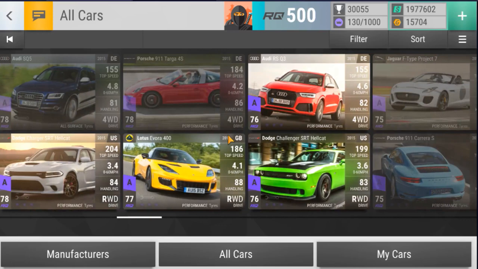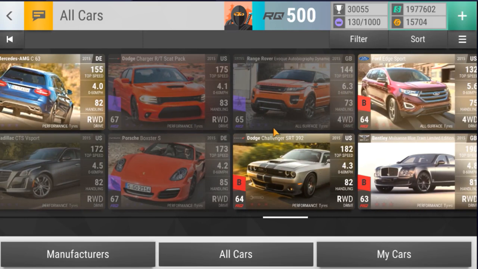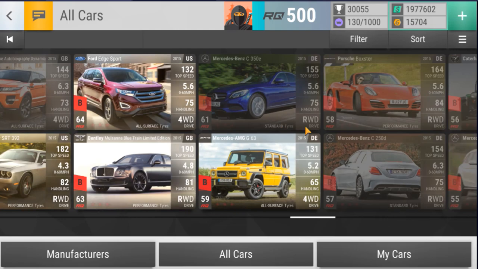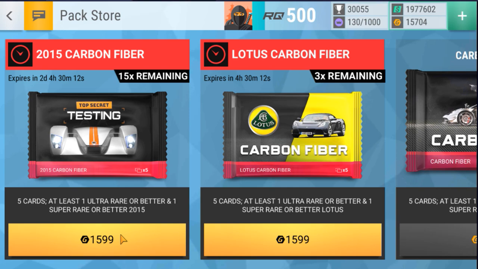As we scroll down, are there any other legendary that I'd really, really want at this moment in time for this event? I mean, epic, sorry. No, not really. Any other ultra rare with standard tires that I'd be interested in getting? Don't think the C350E is going to help me that much. I might as well keep the Merc I've already got on standard. We want something quite light, so it does look like it's the Caterham 270. Now, I didn't really want to open packs, but I think we are going to give it a spin.